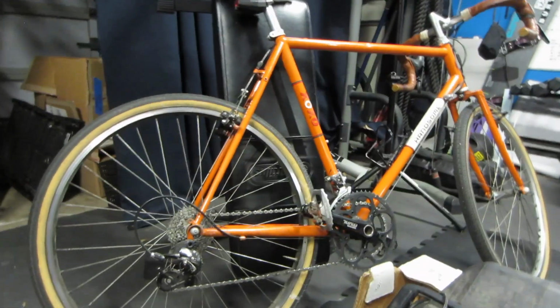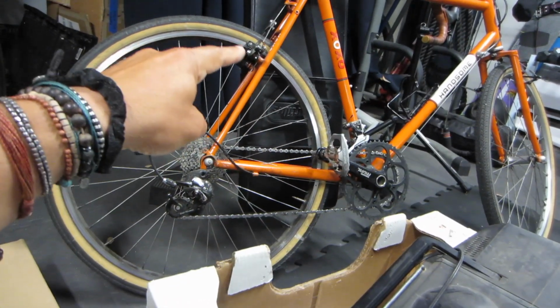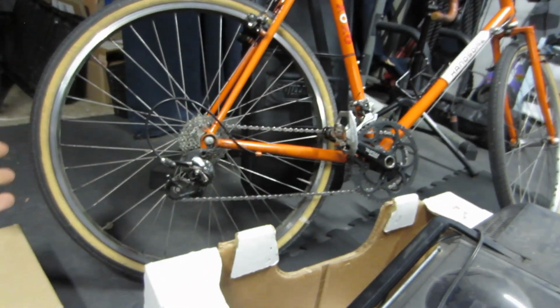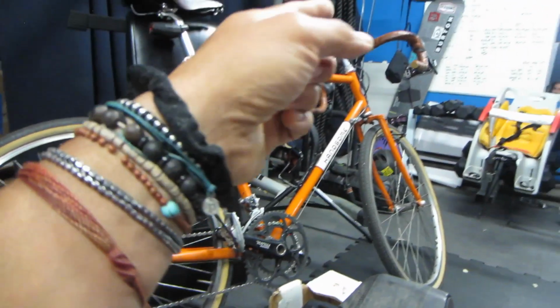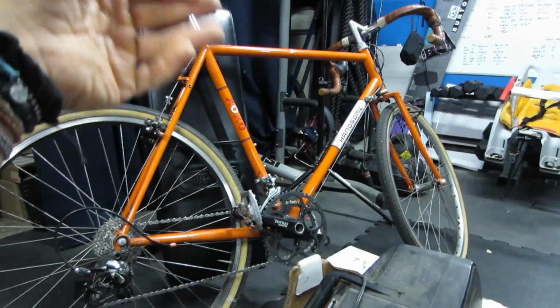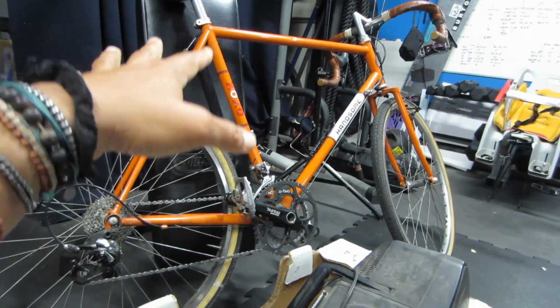Spend 100 bucks. I'm gonna keep the seat for myself. I'm gonna sell the group set right here. I'm gonna take it all off, the brakes, everything, take those things off right there. And that's basically it, you know? The wheels probably sell for like 20 bucks. Group set sells for around 200 to 300. Bar plus stem, probably another 100. And so on and so forth. The frame by itself, I might just put on eBay for like 300. And I think it would sell. It's a steel bike. One little ding is not the end of the world, but it's not the greatest thing.